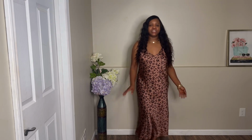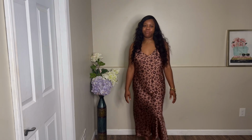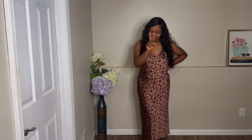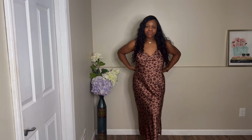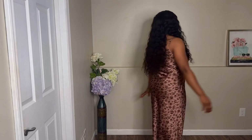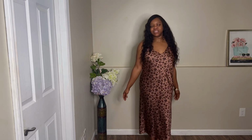I will go there because most of the dresses from the summer from Target are in there. So I'm going to go and get me some cute vacation summer dresses, and I would probably do an all-thrift-store vacation dress haul. Wait on it. It's coming. I'm getting into this and I'm loving it, by the way. So let me know what you think. Go ahead and tell me which one is your favorite so far.